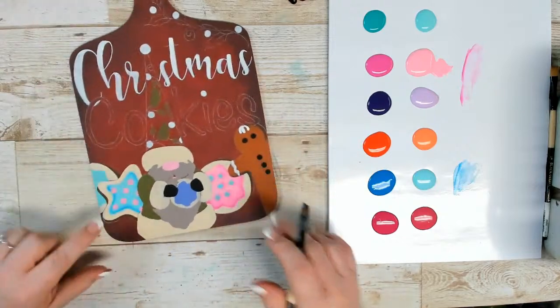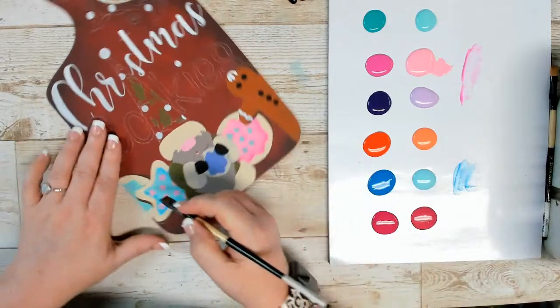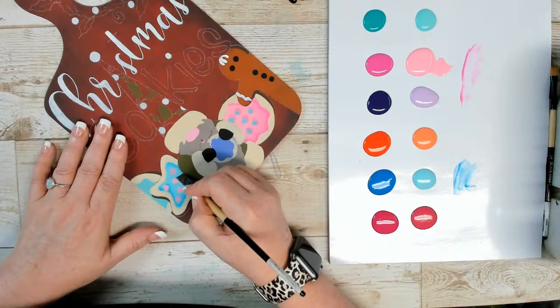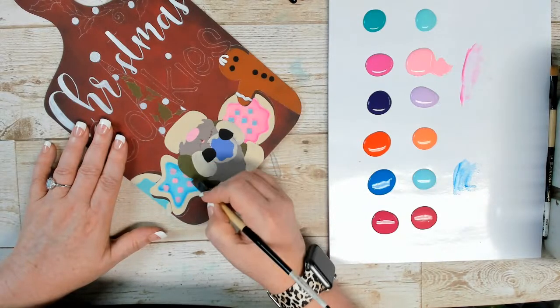So I have my candies on there, and I'm going to use that same blue to put a shadow on the right side of the background of each one of those candies.